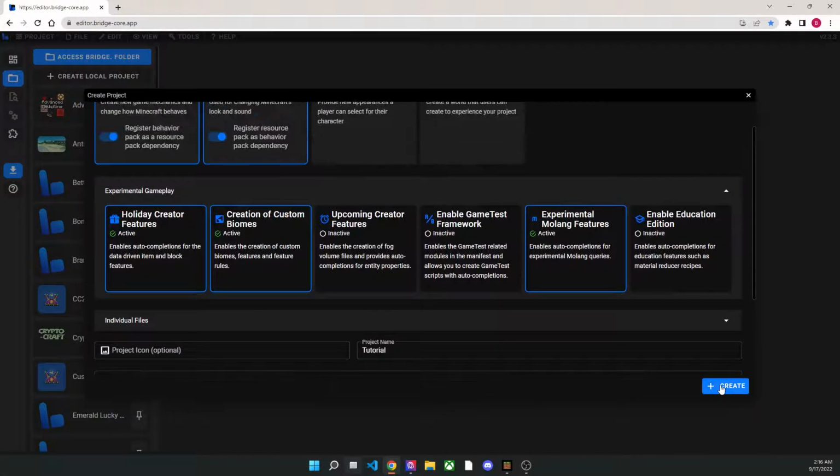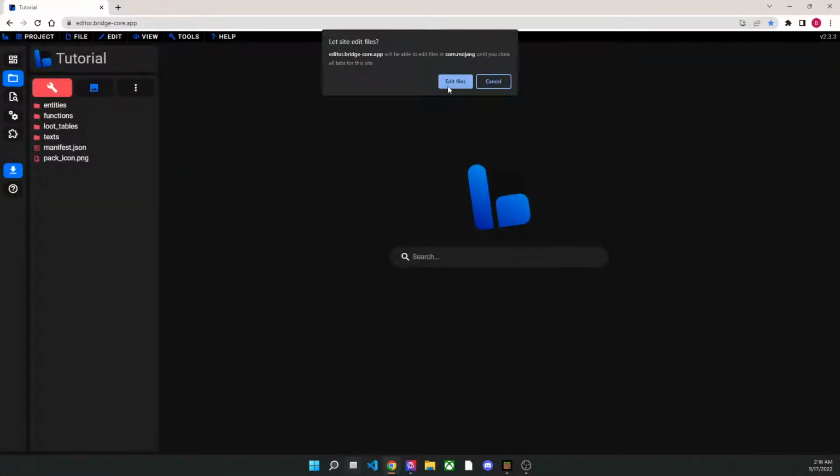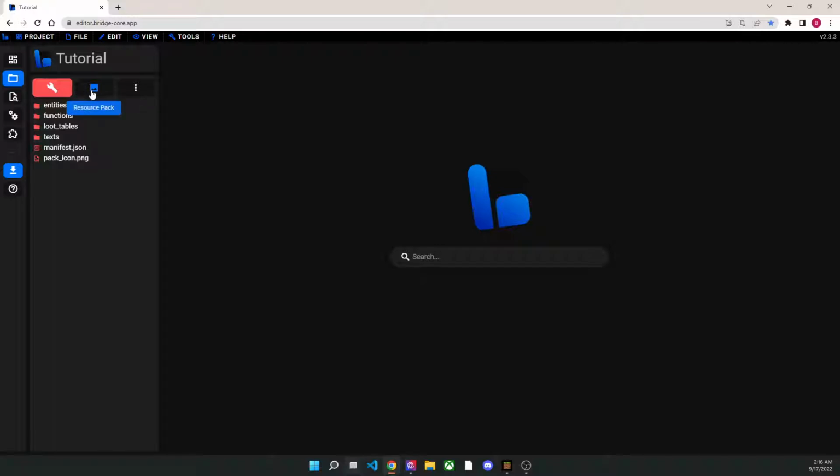So we're going to create. This will create what we need for the foundation of the add-on. What makes up the add-on is basically a resource pack and a behavior pack. Behavior packs interact with the back end of the game.